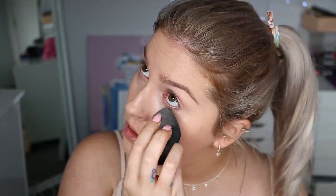And then blend it out with my sponge because it turns creamy. It definitely does turn creamy. I don't know if you can see the difference. I can. That side is glowing. That side's kind of glowing because it's not set, but that side's actually glowing. Just tapping it on first and trying not to stab myself in the eye. Well done. And it starts going quite creamy looking, and then I'm just using my sponge.